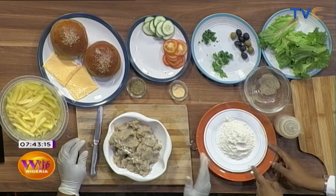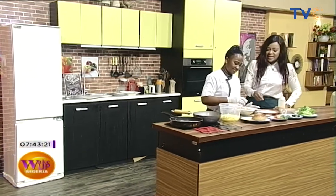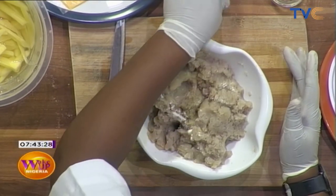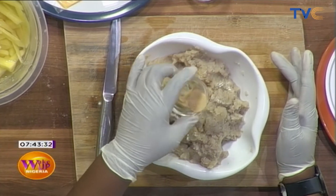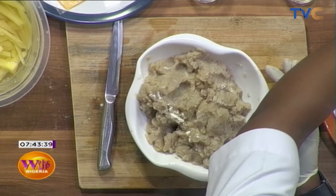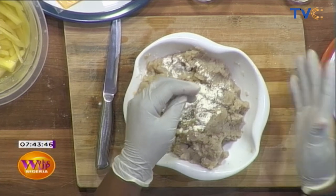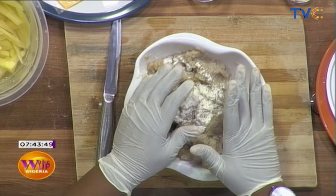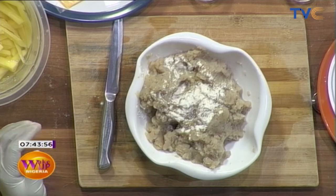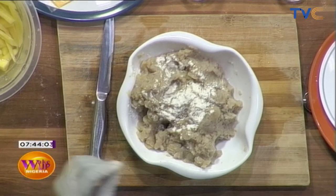And now you're mixing something with it. What's this? This is flour. You're adding this now — what's that? This is mixed seasoning. Mixed seasoning is going in there, a little bit of meat seasoning, and a little bit of garlic powder, and a little bit of white pepper. So then you add your flour. The reason why I'm putting this flour is so that the fish, when I want to grill it, will not be scattered. So I will now add a little bit of oil. Let me add that for you.